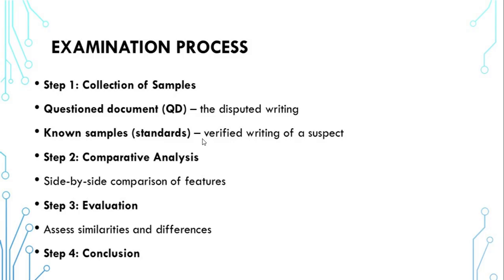Then another way of getting a standard is by going to the archive. That one is known as collected standard. Now, the collected standard, you go to the archive of the map. Probably in most cases, that is what you use for a known standard from a writer that is already deceased.